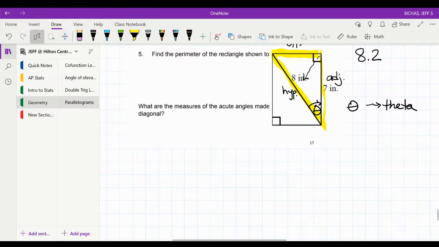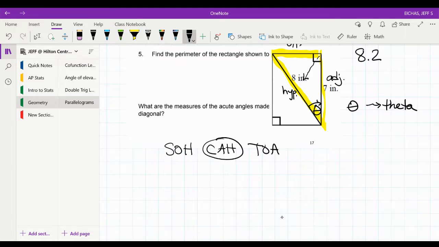Now, if you remember from our chapter in trigonometry, we have an acronym we use to figure out what is the best trig function to use for this particular problem. You can use any of them, but there's one that is best. Now, in this case, it would be best to use the one that has adjacent and hypotenuse. Okay, that would be cosine. That's what this acronym is looking at. So cosine is the trig function, and it gives us the ratio of the adjacent side to the hypotenuse.